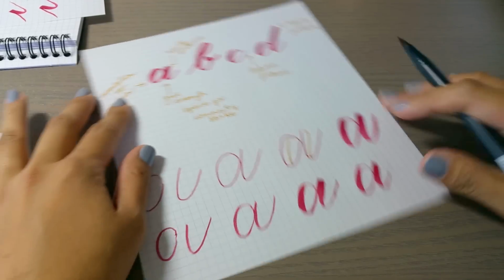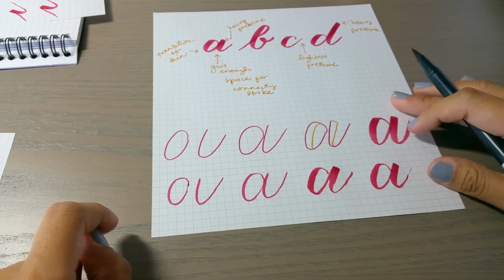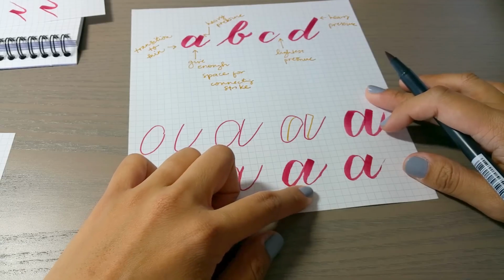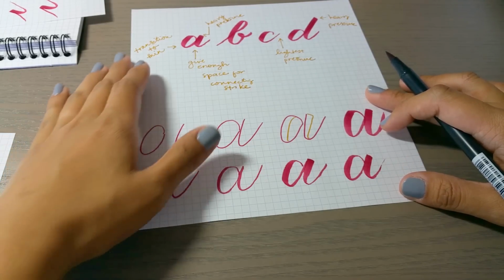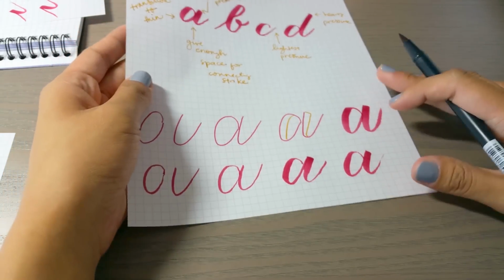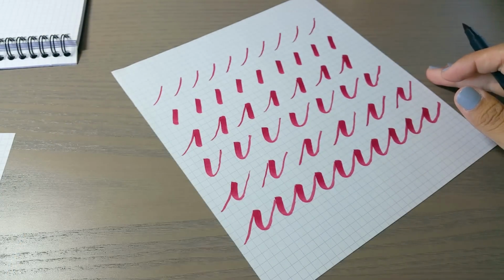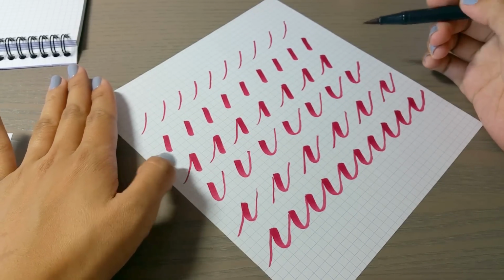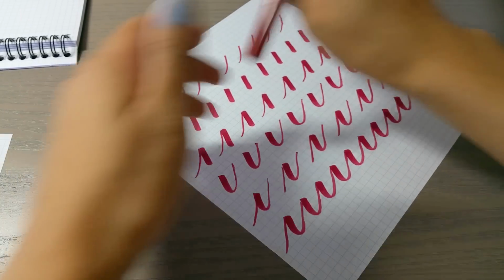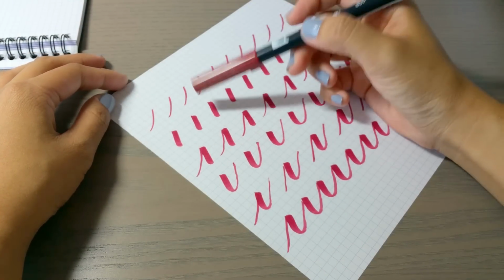So it's kind of nice to break it down and really focus on each letter. And look how shaky and not perfect these look, and that's fine. This is all about practice and really understanding your pen. And then lastly, I have this little drill that I've shown in other videos and posts, but it's just really crucial for me to tell you how I like to practice my strokes.